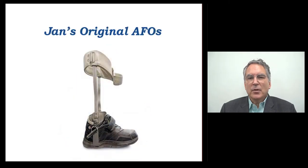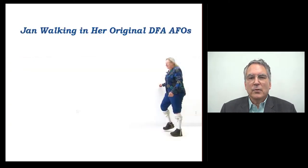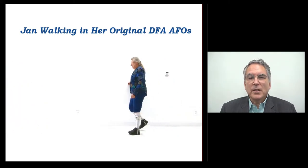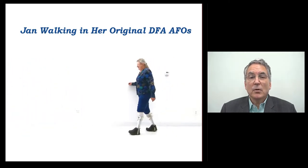We took a look at Jan's AFOs in our lab. They were hinged with metal dorsiflexion assist joints. At first, the style of AFOs seemed reasonable for someone with Jan's condition — she needed help clearing her toes when she walked. On the exam table, Jan presented with a cavus foot posture, lower leg weakness, and plantar flexion contracture commonly seen in CMT, and her quadriceps strength seemed to be preserved. We asked Jan to walk using her dorsiflexion assist AFOs. She appeared to have reasonably good swing phase mechanics. But in stance phase, her steps were tentative, and she looked down as she walked with a slight anterior lean and waddling gait. She also touched the wall constantly.